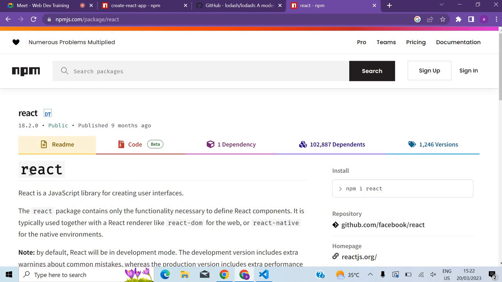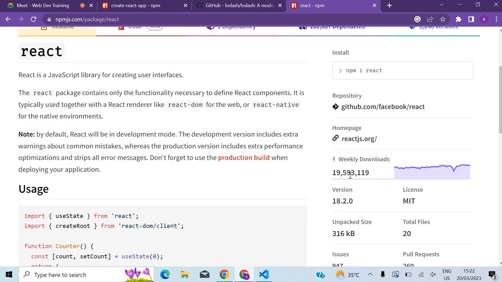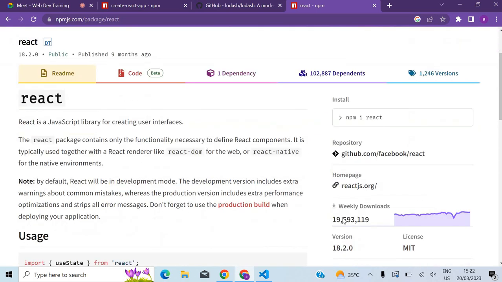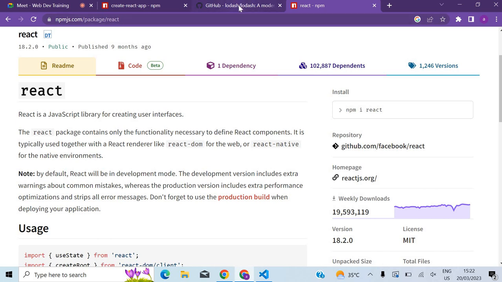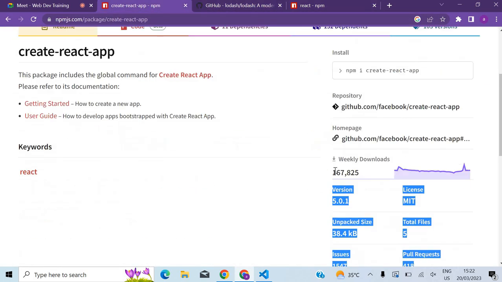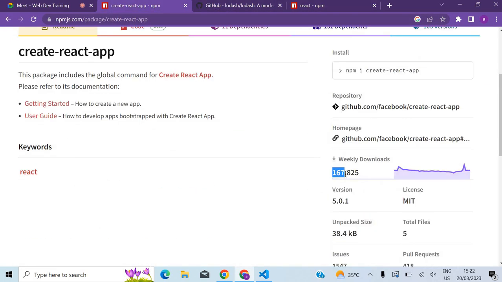If you look at React, the number of weekly downloads is 19 million, but for Create React app, it's only 167,000. That means there are other ways of running React as well, other ways to create a React project.